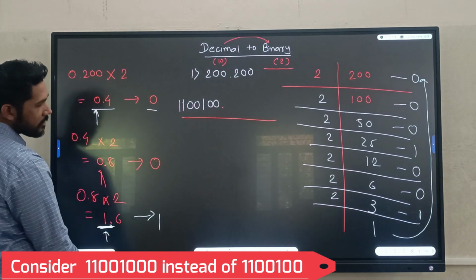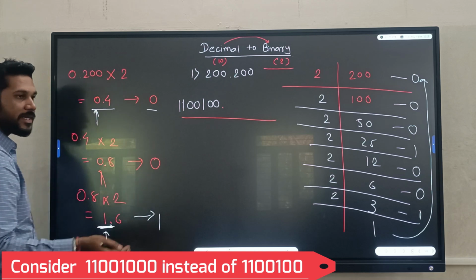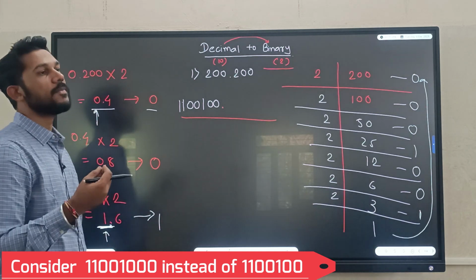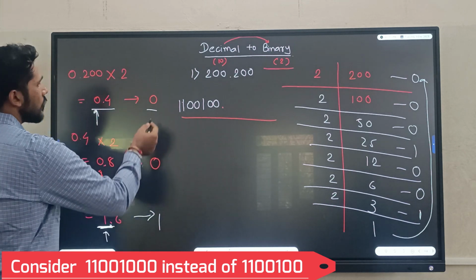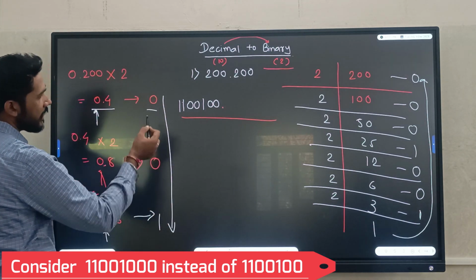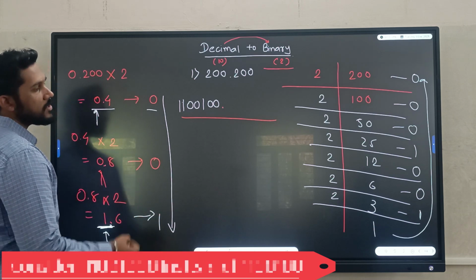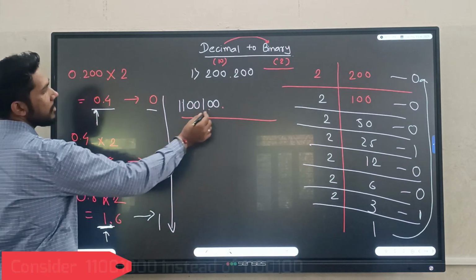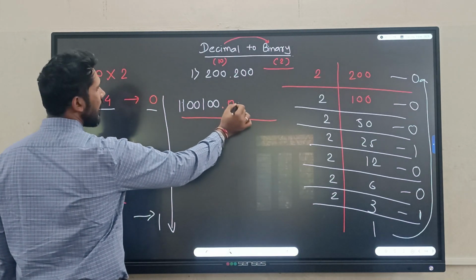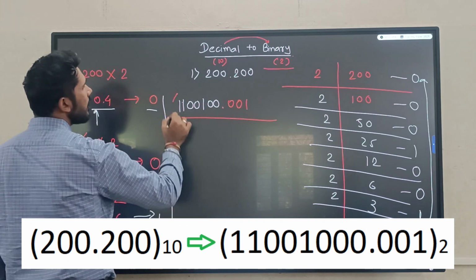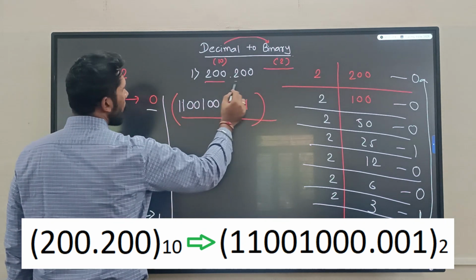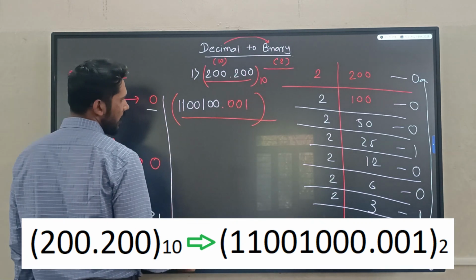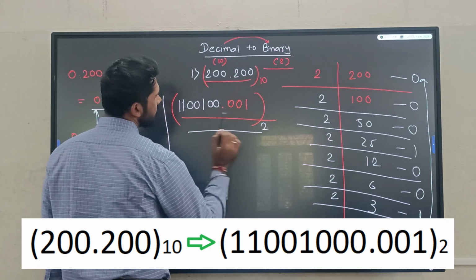We do this process 3 times or 5 times depending on the question, as seen in multiple examples. Here we are taking 3 times and writing in the same manner as we calculated. So writing the remainders we have 0, 0, 1. Here is the whole conversion of the decimal value 200.200 into binary.